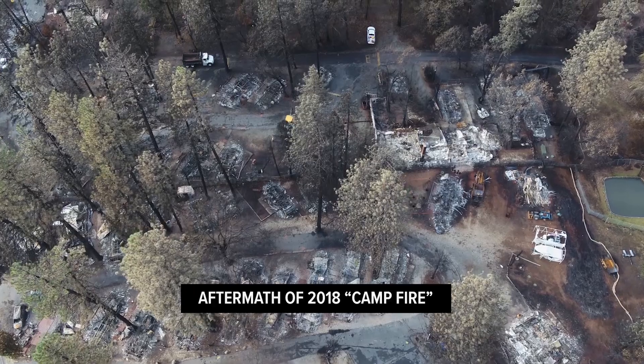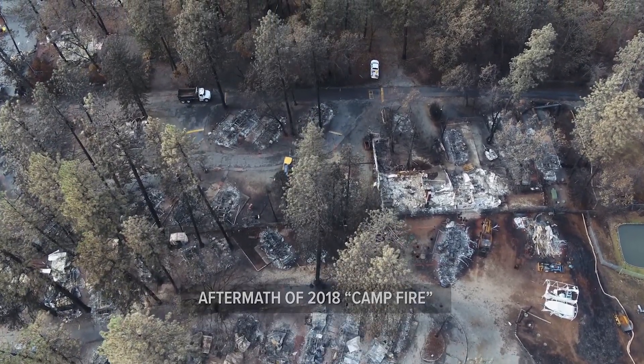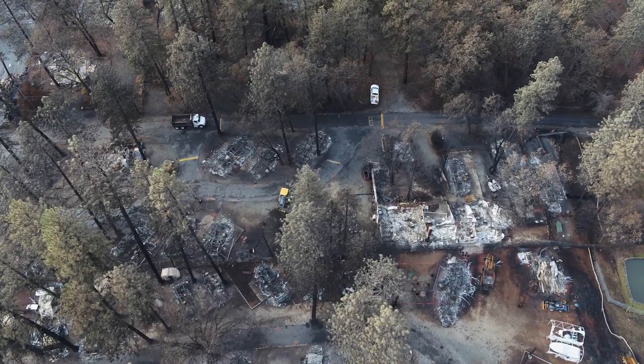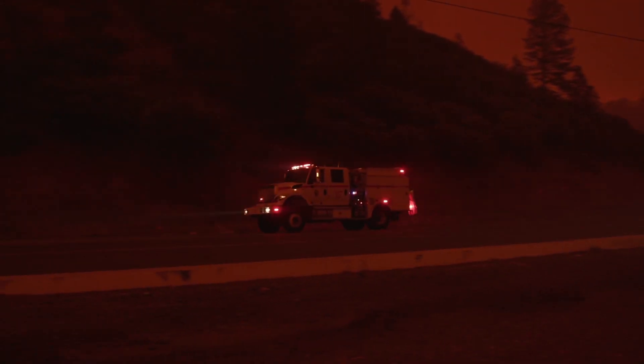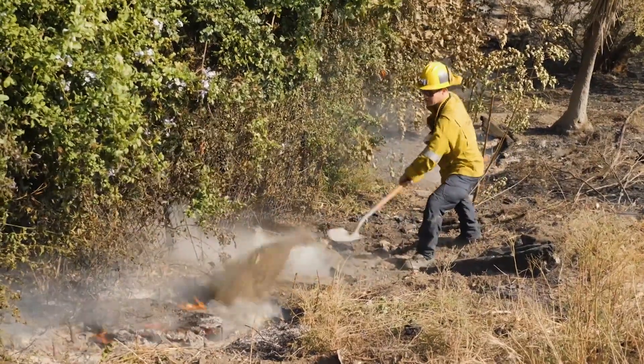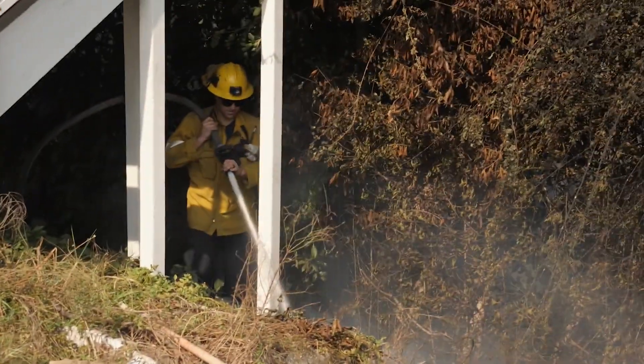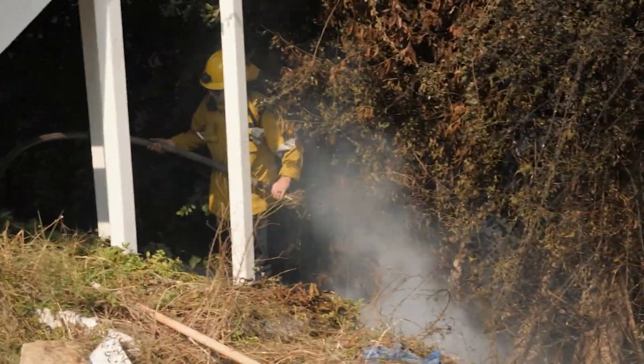In recent years, California has become ground zero in the race to develop new technology to prevent and fight fires. The tools and resources that we have in firefighting are all circa 1900s, 1950s. If you're a firefighter and you give me a piece of technology or you give me an axe — one of them takes batteries, one doesn't. One may work 99% of the time, the other works 100% of the time. So it's a hard sell in that regard.